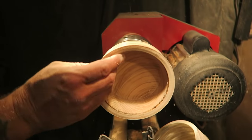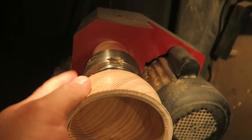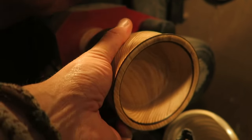Already feels so good. Look at that grain, man. Look how tight it is. Lovely bit of grain. Lovely. Nice. Real nice. Wow, look at that. Wow, that looks good. I think we'll do that.